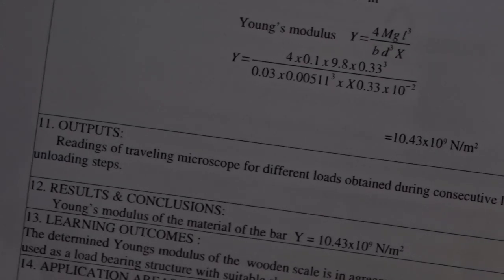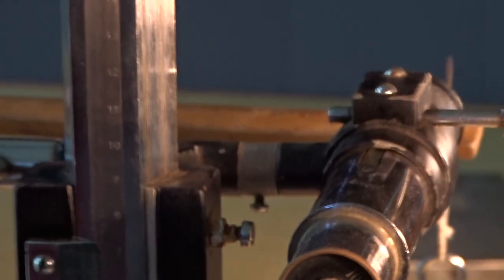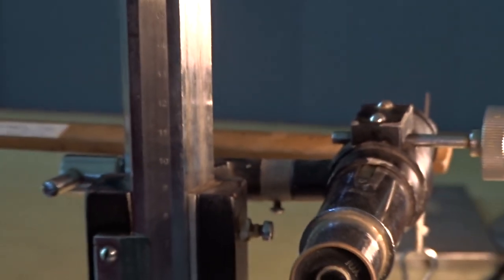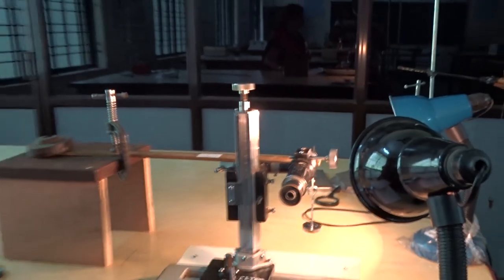Actually, it is the aim of our experiment. Young's modulus, it is one property of the material, that is elastic property of the material. It is different for different material. Suppose, if steel scale is given, its Young's modulus will be different because the elasticity depends upon the material. Thank you.